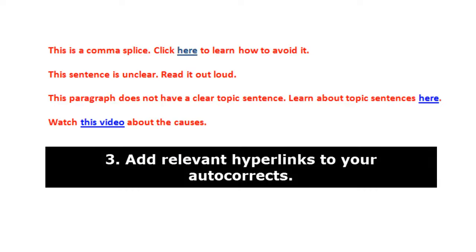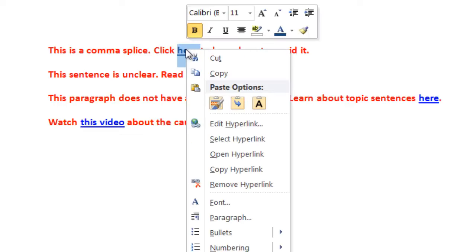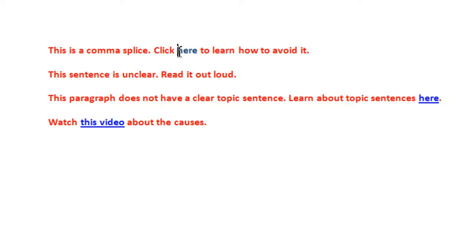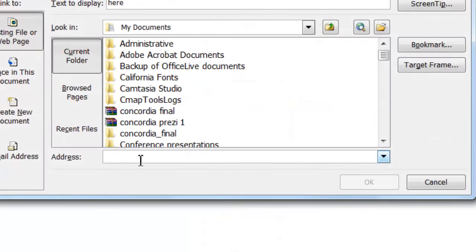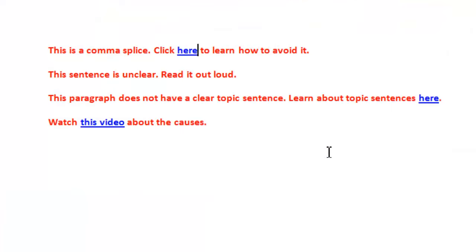You probably already know how to add a hyperlink in Word, but just in case you don't, let me show you how to do that. So you highlight the word that you want to create as a hyperlink. First of all, I'll just get rid of the one that I have here. Okay, so we're starting fresh. Highlight the word, you right-click, click hyperlink, and then put in the address. I've already cut and copied it, so I'm pasting it now. There it is. That's how you do it. It's as simple as that.